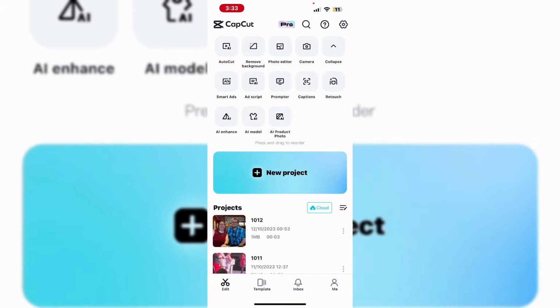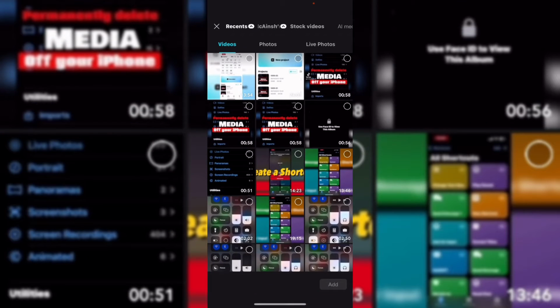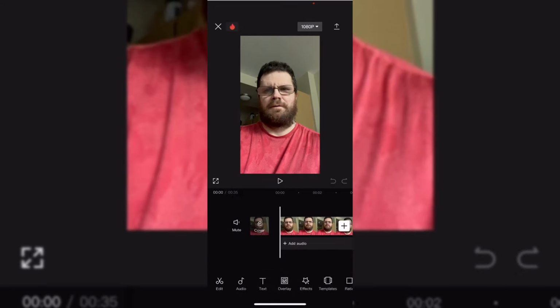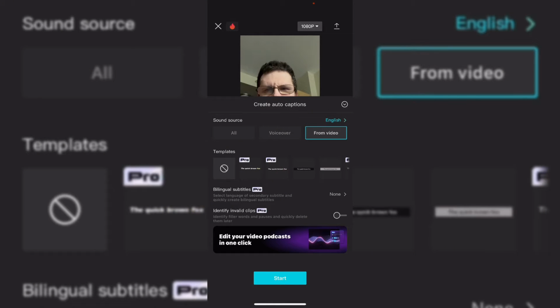These buttons allow you to quickly open a new project to complete a specific task. Let's add some captions to a random video clip. Tap the shortcut that says Captions. You'll be prompted to add a video clip. A new project will be opened, and you'll be taken directly into the Captions interface.